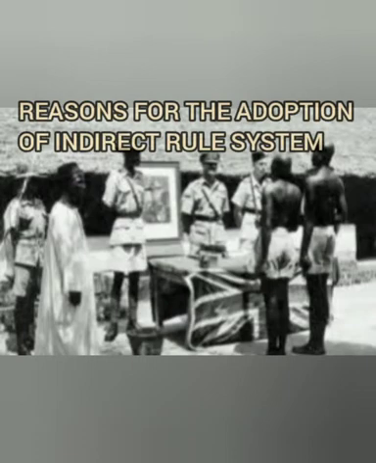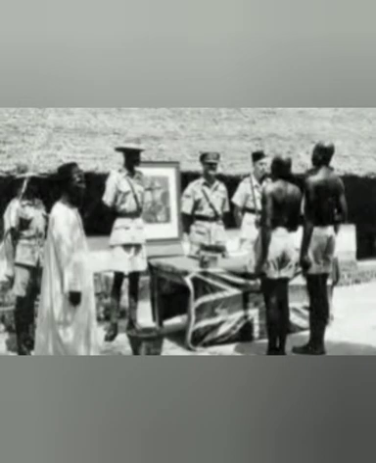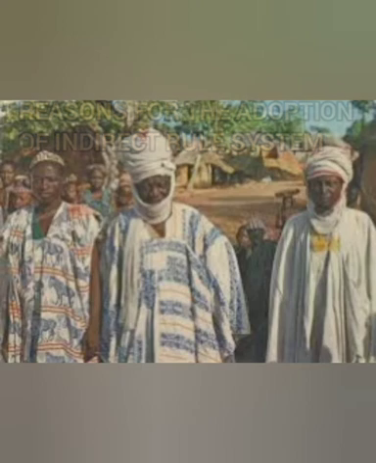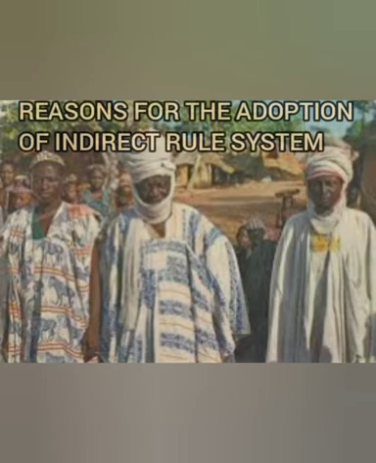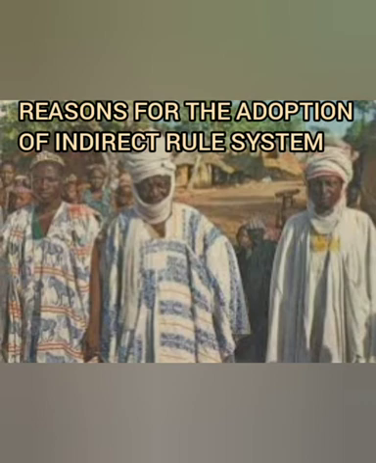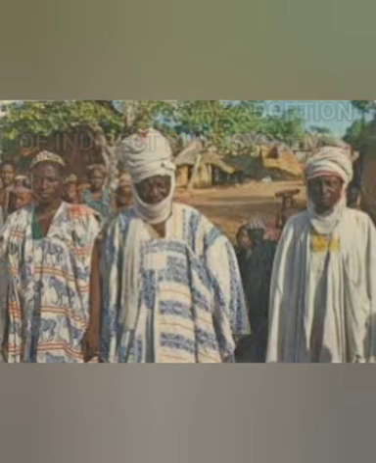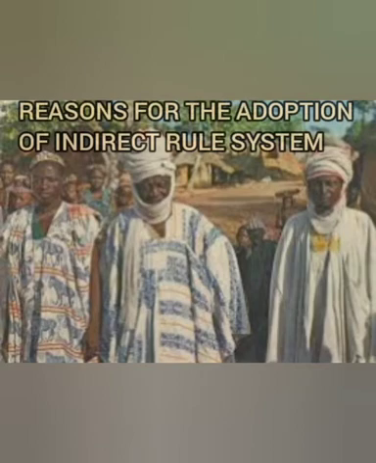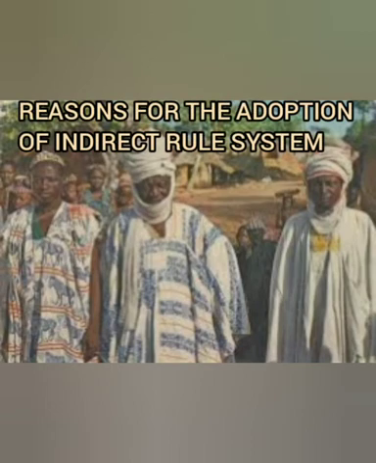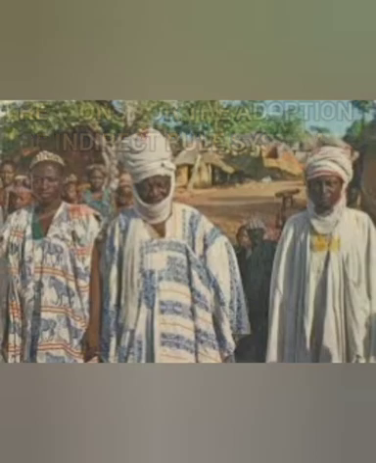The next reason is the role and position of traditional rulers. Britain saw their uniqueness, the roles and positions they occupied in the administration before the introduction of indirect rule. The people saw these rulers as divine and to be respected, for example, the emirs. Therefore, not using them might mean chaos and instability in the system. Because we had our own traditional rulers back then, the British had to acknowledge them and use them in the process of administration. Are we together, class?